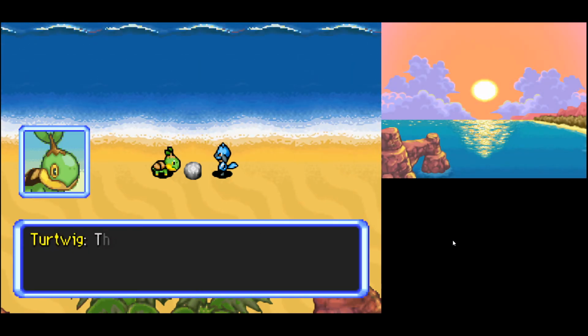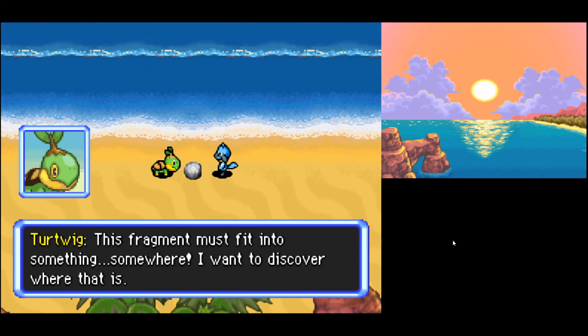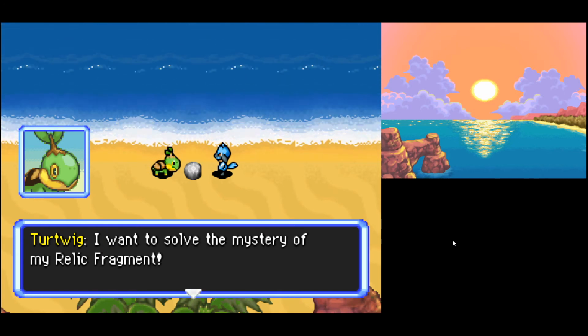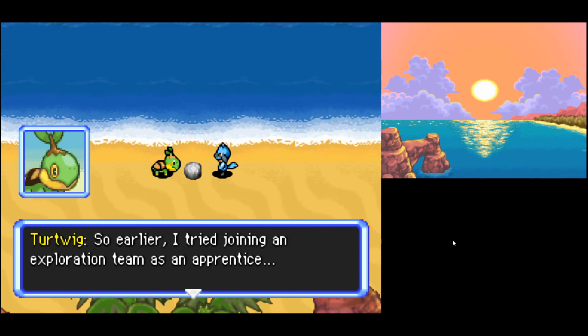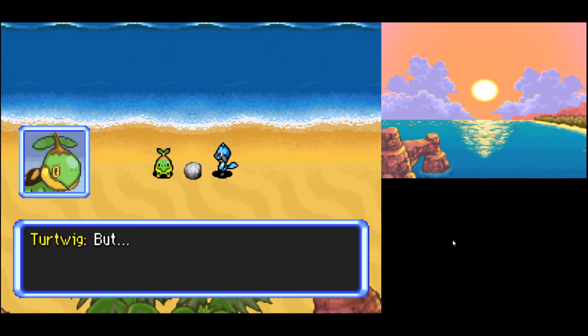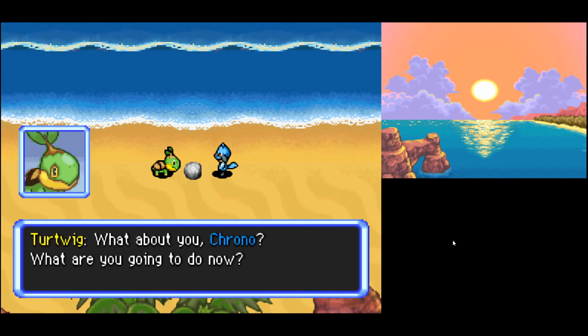That's why I want to join an exploration team. This fragment must fit into something somewhere. I want to discover where that is. I want to solve the mystery of my Relic Fragment. So earlier, I tried joining an exploration team as an apprentice, but I chickened out because I'm a massive coward.